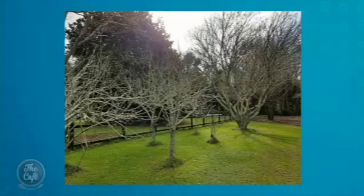Brilliant — and fruit trees, any advice there? Yeah, cutting your fruit trees at the moment is a great thing to be thinking about. Deciduous trees are dormant, and the last thing you want with fruit trees is all the fruit to be in the top of the canopy where you can't reach it. So taking out some of those branches to let the light down through it and let the fruit ripen in the center of the tree — that's a great thing to be thinking about.